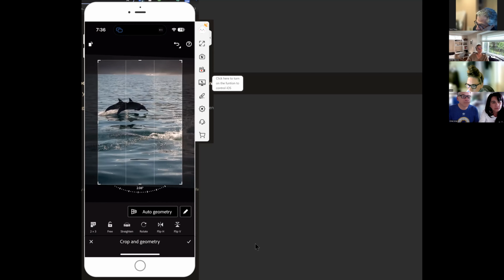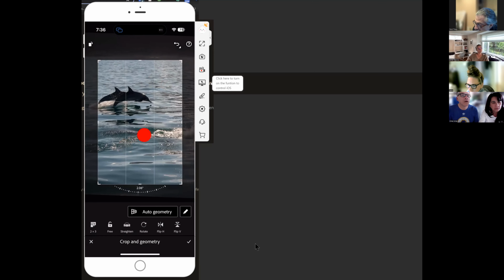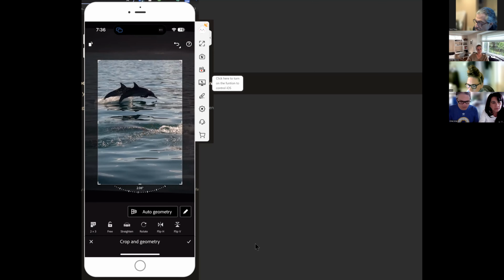Not necessarily that interesting, but just to give you an idea: maybe you had a greeting card and you really wanted to have a vertical image, this would allow you to crop it and keep the vertical that way.